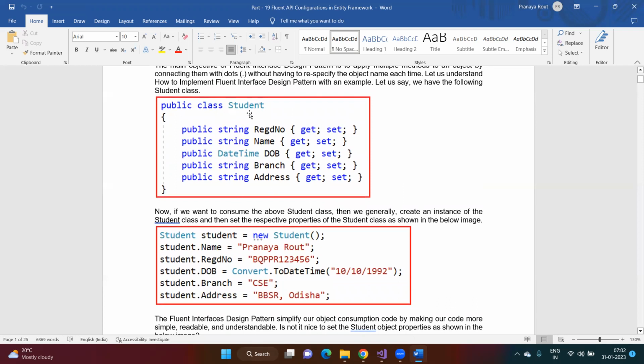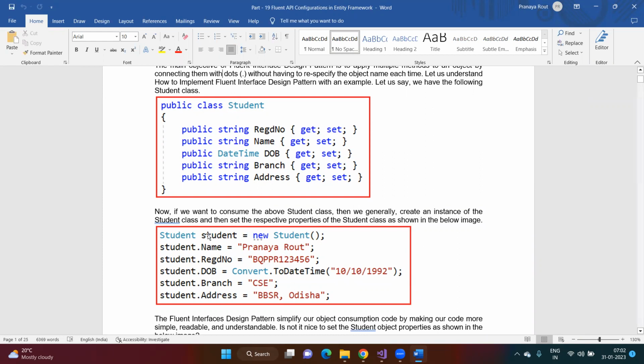Generally, we create an instance of the Student class, and then by using the instance and dot operator, we can set the values of the respective properties like this. You can see this is my Student class, and this is the initialization of the properties of the Student class. Generally, this is the approach we follow. Yes or no, guys?